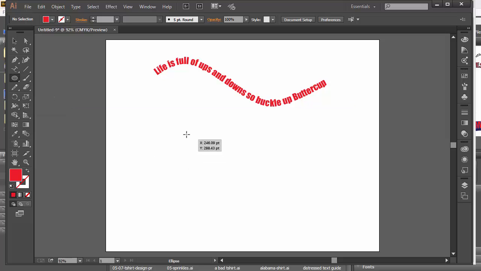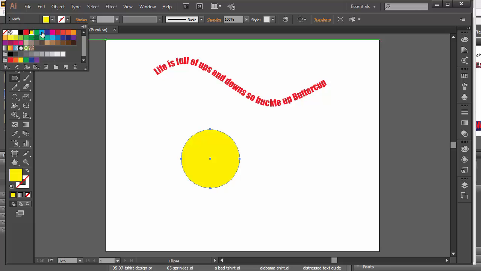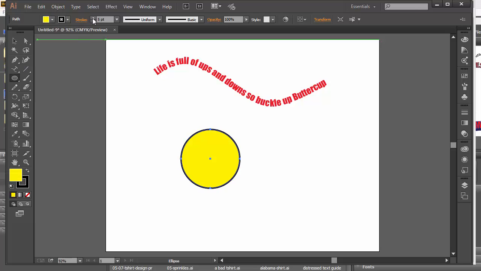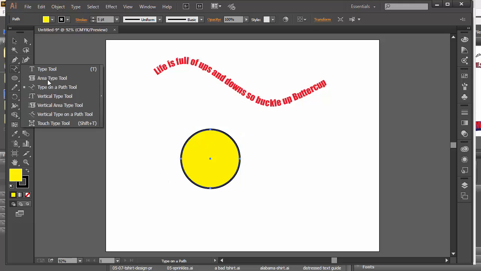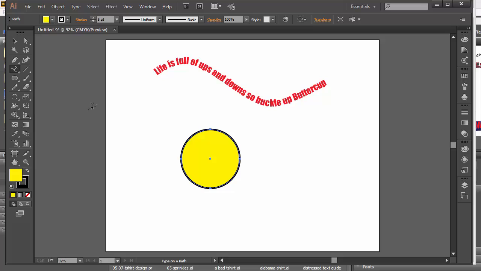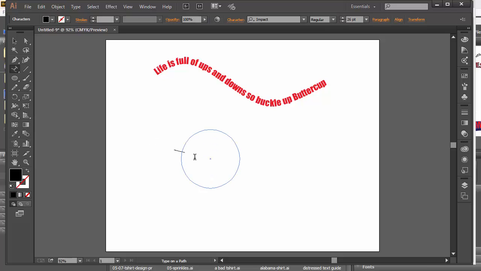Do whatever you want to try. But I'm just going to take the circle tool here, and the color really doesn't matter because it's going to wind up disappearing anyway eventually. So I'm just going to give it a color that I can kind of work with here. Alright, so I want to make some type go around that circle. Well, again, it's going to be the type on a path tool. And I'm just going to click on a spot on the path, and I'll just type United States of America.